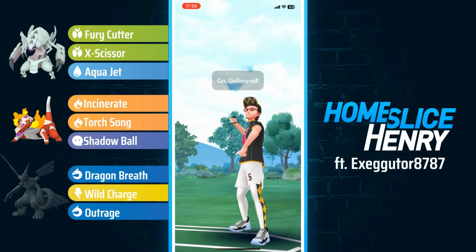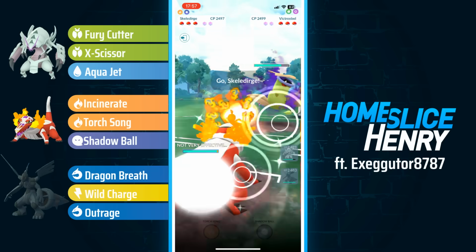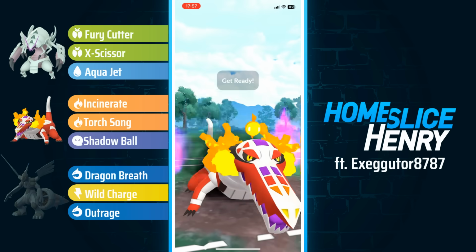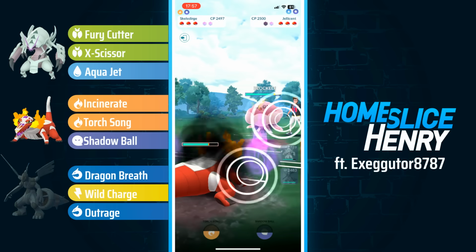Looking for the 4-1 set, a tough opponent in Matt Beer, and it's going to be Golisopod into Shadow Victory Bell. Shadow Victory Bell going to stay in this matchup here. There's the safe switch into Skeleturge, answered with Jellicent. This team is ABA weak to Jellicent, as obviously Fury Cutter, Golisopod, and Skeleturge are not big fans.